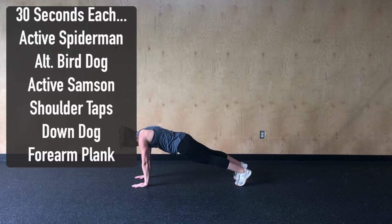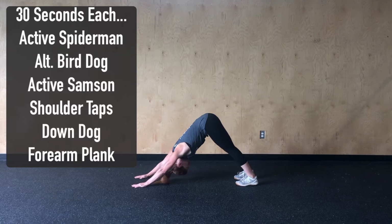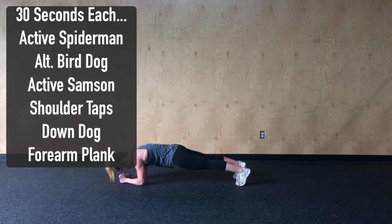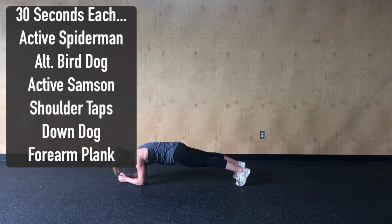Then from there, we're going to press ourselves right into downward dog and hold this position, pushing that head through towards those toes, really trying to open up those shoulders for all the overhead work we're going to be doing today, and pedaling those heels into the floor to stretch out the backs of those legs. And then last but not least, we'll finish with a forearm plank. So keeping the body nice and rigid, squeezing the belly, squeezing the legs, keeping the gaze down towards the floor as we hold.